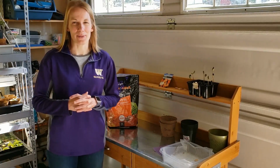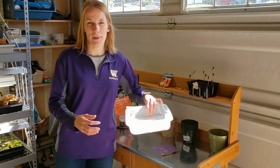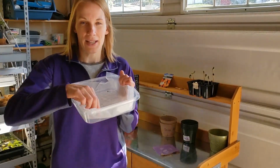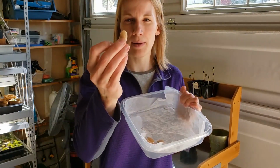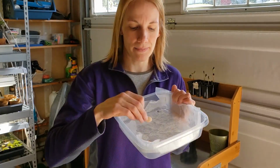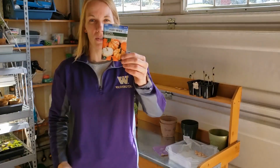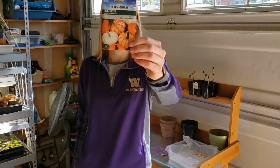How-to video started. I'll be planting two varieties of pumpkins today. I've got my giant pumpkin seed that I harvested from my pumpkins from last year. These are a nice big seed. I'll be showing you a little bit closer up of how to pick a good seed. And then I also have these adorable little mini pumpkin blends that I'll be growing for some decorations around the house for this fall.